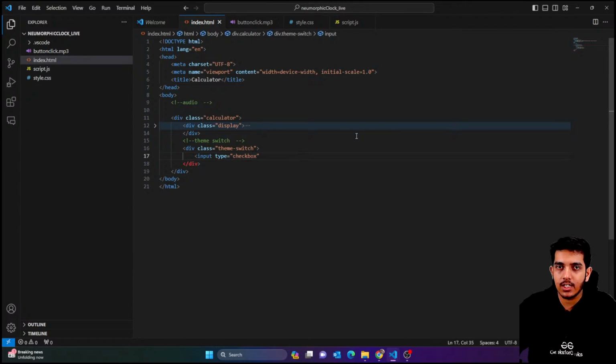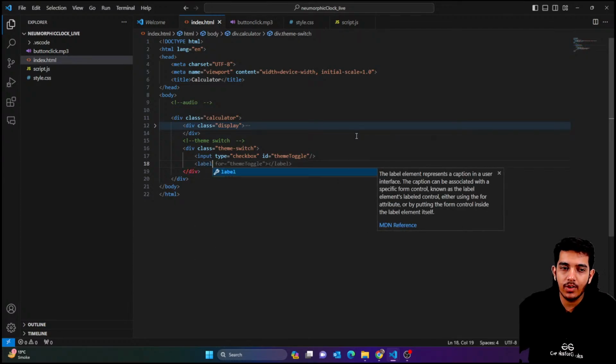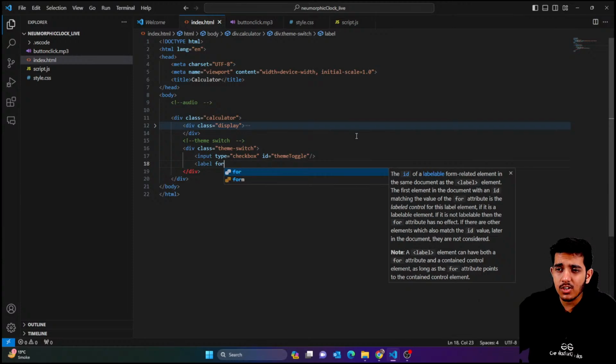Okay, checkbox, check, uncheck, check, uncheck. Okay, like that. And then guys, I would just say it has an ID of theme toggle. We also call it a toggler, so theme toggle. So just create this input tag. That's it. Now guys, after this we would also have a label. We're going to hide this label and show it as a button.